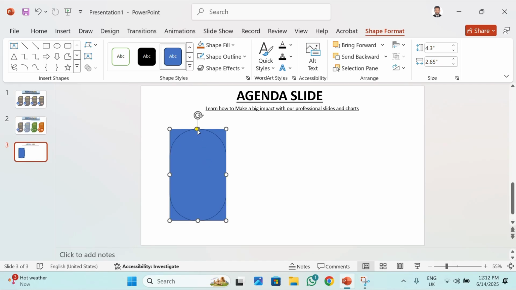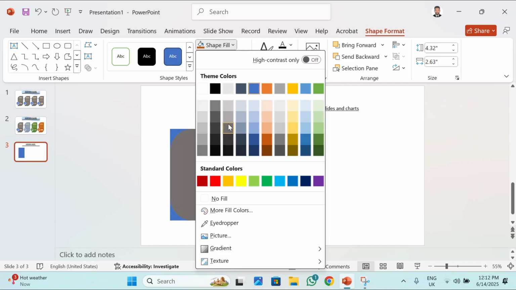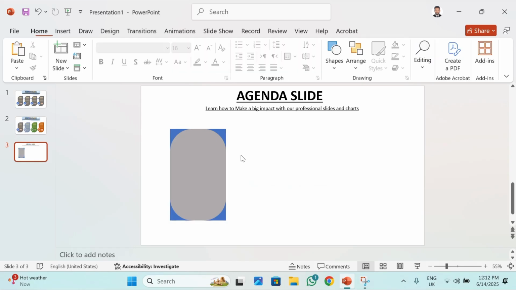Change the shape to oval. Now we adjust it. Now I will select both these shapes and change the color.